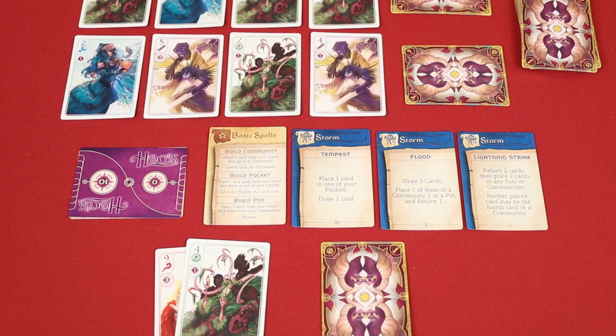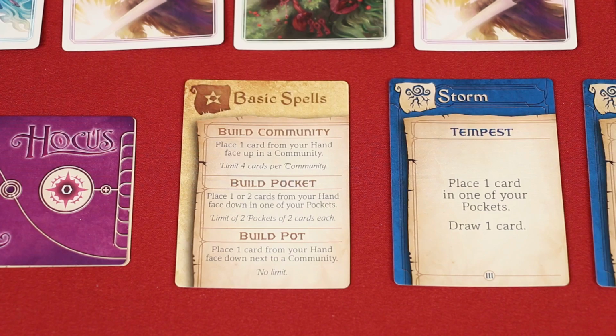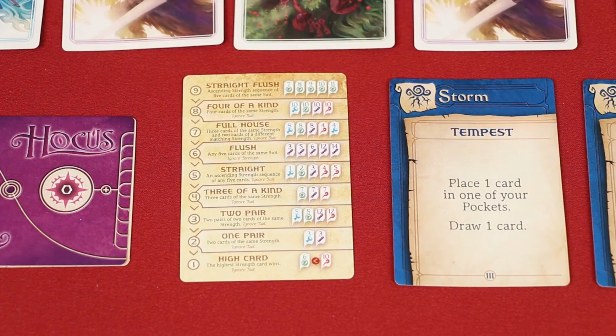Your set is formed by combining cards in your pocket with those in the community. But you don't remove cards from the center of the table. You just indicate your selections, as all players will use the community cards in their own set. The different sets you can create are shown on the back of your basic spell card. Let's take a look at those now, from lowest to highest value.